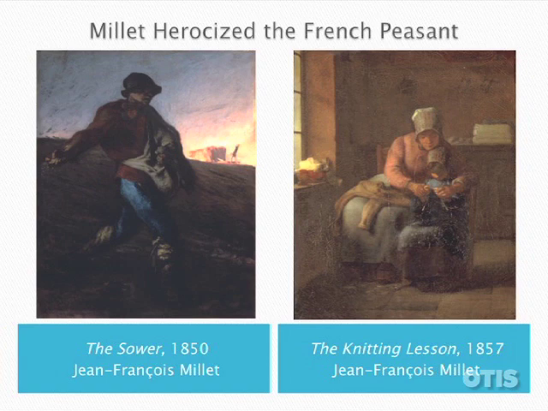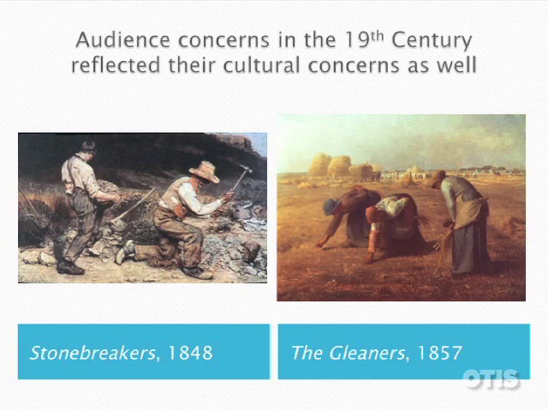Remember that buying audiences for these works were the wealthy, and many of them were uneasy supporting artists whose work heroicized the lower classes. Paintings like The Sewer from 1850 and The Knitting Lesson from 1854 may seem very bland and formulaic to audiences today, but in the mid-19th century, these subjects caused concern. These two areas, subject and technique, generally constitute the terms of engagement between the avant-garde and the Academy. Remember, the Academy represented official art, which was more conservative.